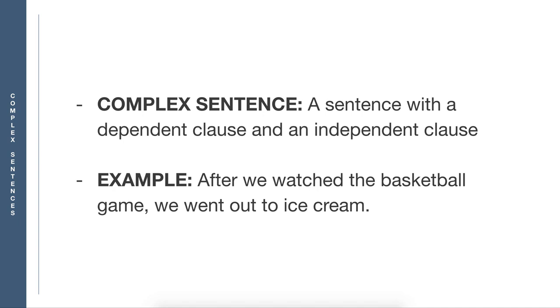Now, complex sentences can be built in either direction. And what I mean by that is you can have a dependent plus an independent, or you can have an independent plus a dependent. Both of those are still complex sentences. The important thing with complex sentences is figuring out how to punctuate them. Oftentimes, complex sentences provide some interesting punctuation problems for people. Usually we see a lot of punctuation errors with complex sentences because people can't differentiate between the dependent and independent clauses. Here's some examples, though, that might help.